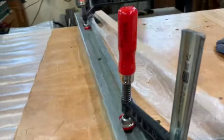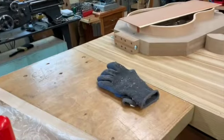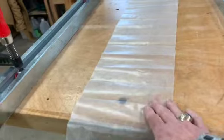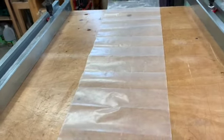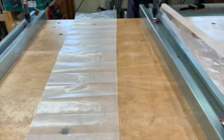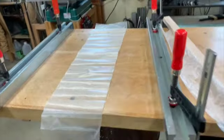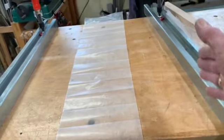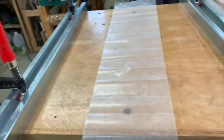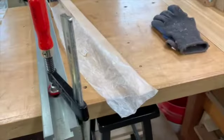So I set this thing up. I just clamp these to, this is an auxiliary bench that I have at right angles off my main bench. Wax paper in the middle where the glue joint is. Don't want to get glue all over the bench if we don't really have to. And you can see that I have set these two rails at an angle. I've done that for a reason, and this is really simple. That's what makes this thing so beautiful.